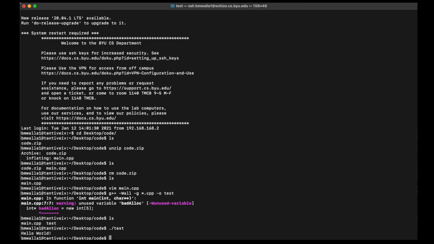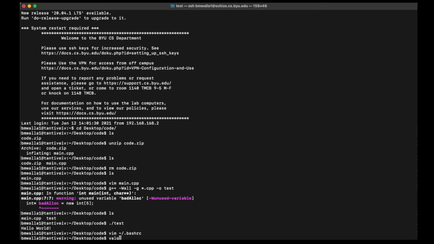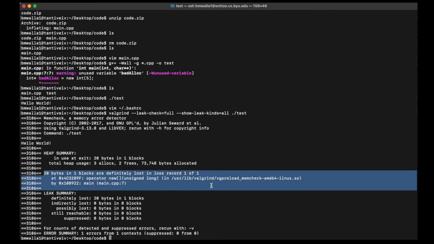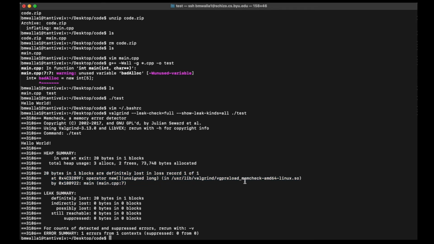So now what we want to do is run Valgrind. To run Valgrind, you type valgrind --leak-check=full --show-leak-kinds=all. Then you run your executable, which is ./test. And then if you have input and output files, which you probably will for the labs, you would provide them here, in.txt, out.txt, whatever. But here I don't have any. And then we run this. And here we see that there are some bytes in memory that are lost because we have some leaks. And it tells us, because we put the -g in there, that in main line 7, there is something that we newed up but did not delete.